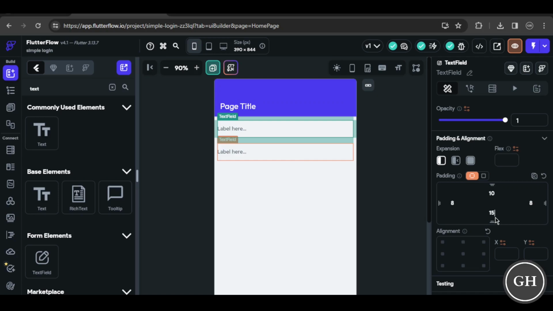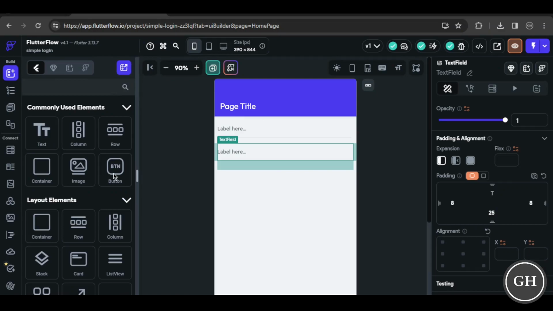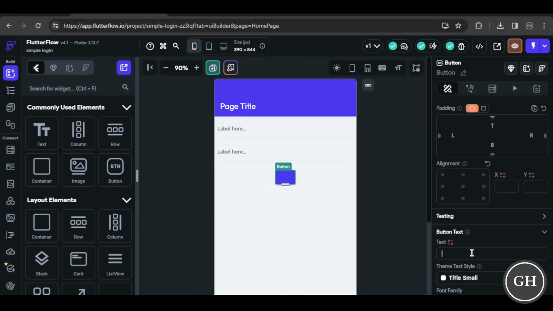And then go to the next text field, add 25 pixel for bottom padding, and then you need a button. Change your button text here to login.